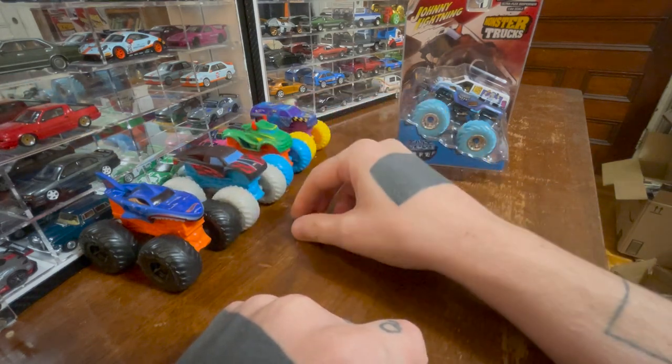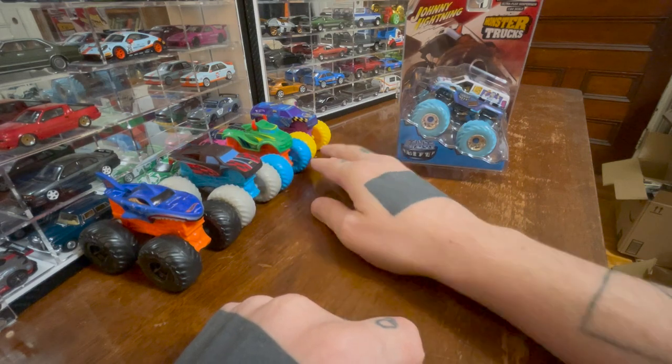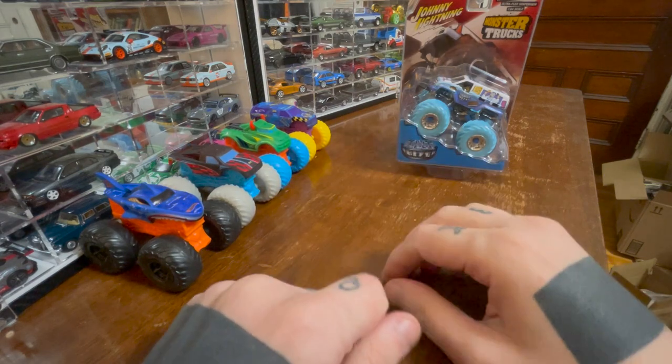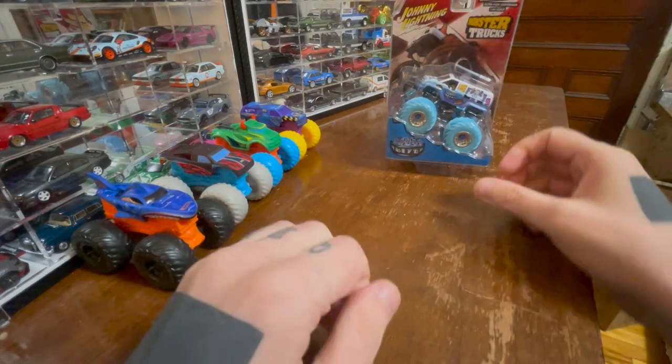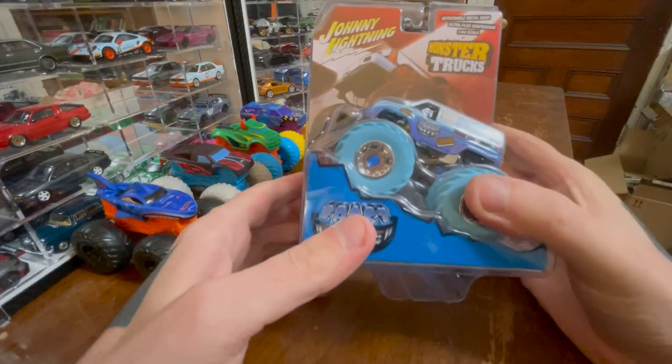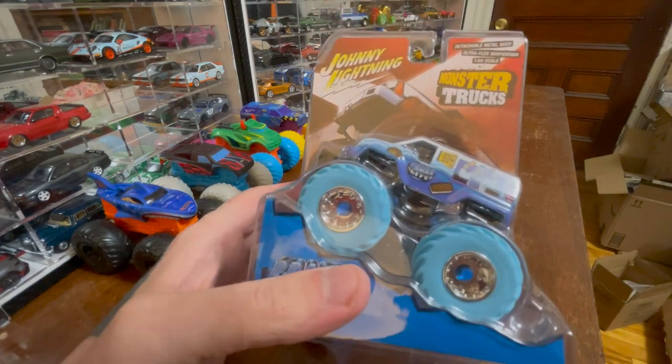Although interesting that it took more cold for this one than the other ones, because the water was fine for them. Anyway, one last car, and I was really surprised to find this. It's a Johnny Lightning monster truck.